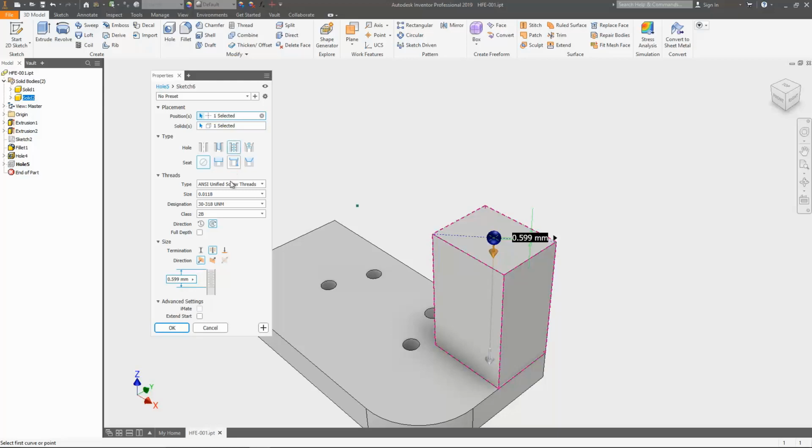This time I've selected a thread hole to give you another nice hint. After you selected the thread type, you usually click on the size drop-down to choose the thread size. Just double-click on the size drop-down to get it active, and use your mouse wheel to scroll through the sizes.